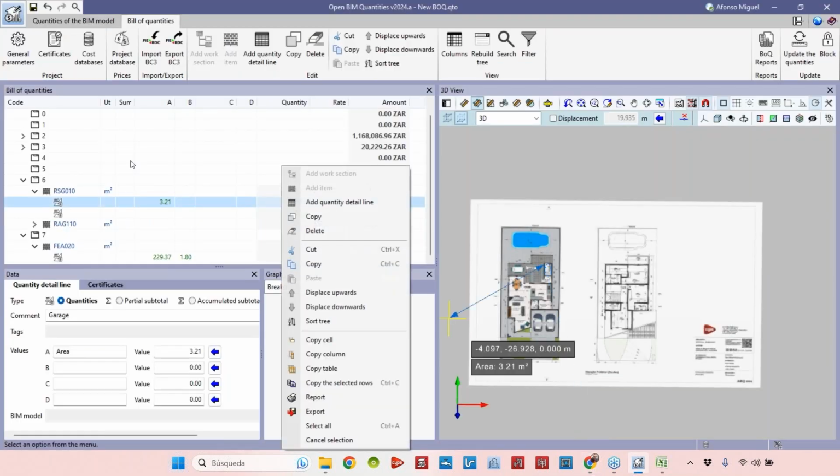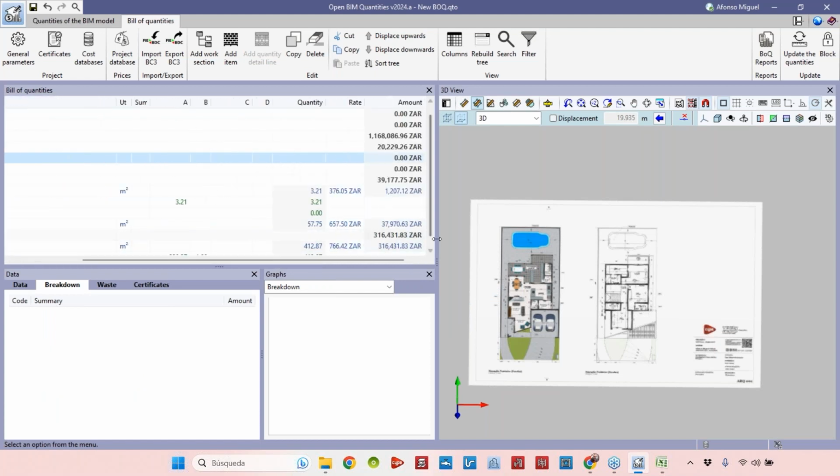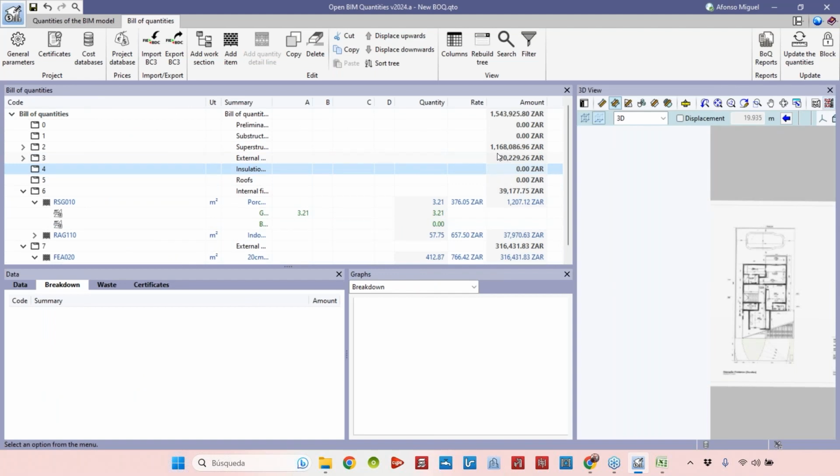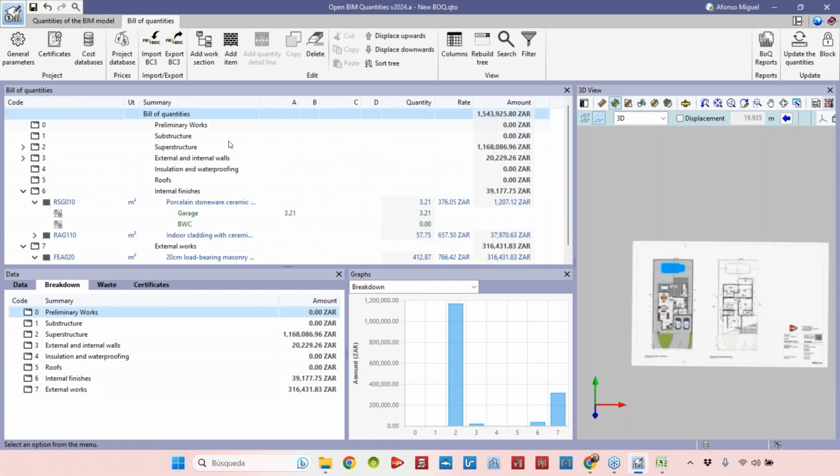Okay, so here we are creating the BOQ, but actually we already know how much it would cost. At this moment, we have this total cost here, although there are a lot of chapters here that are still empty. But let's imagine that everything is finished here, that we have a complete BOQ. Then we can export this file. So we can export the BOQ to a file and then import it in a future project. That's one option. But you can also export the reports using this option here.